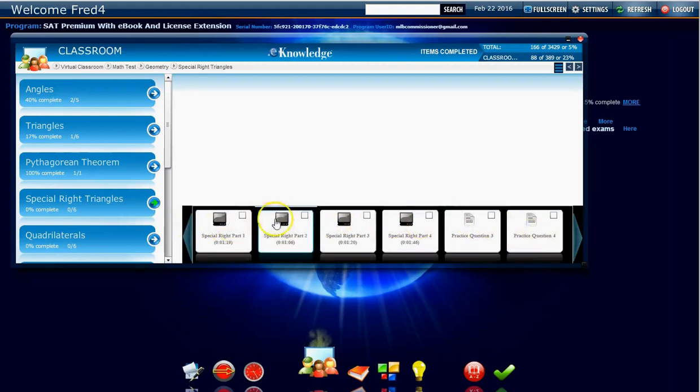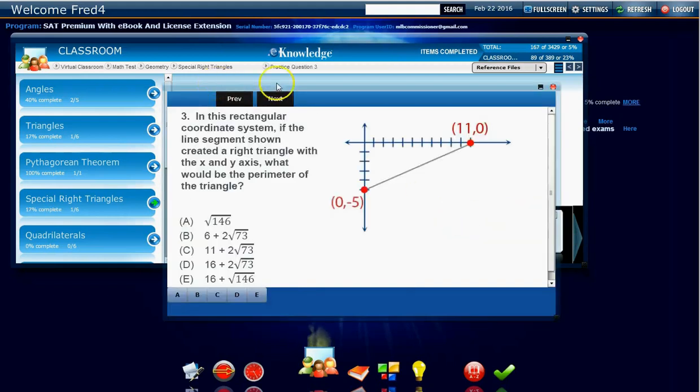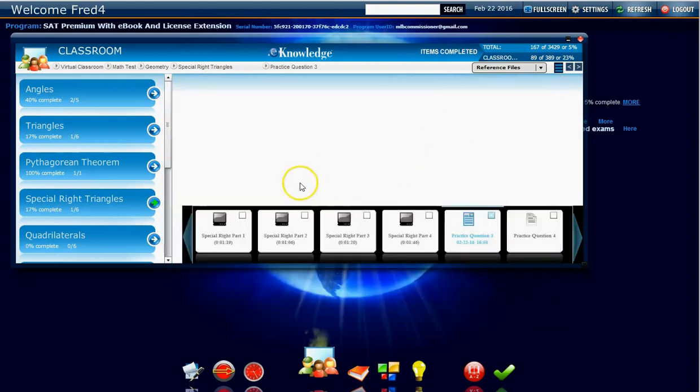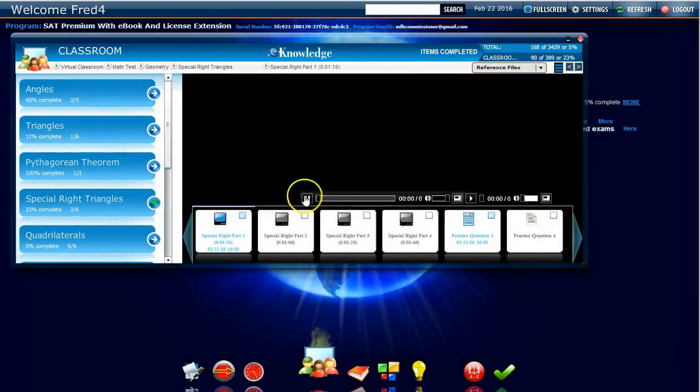And as you can see, there's 1, 2, 3, 4, 5, 6 items in this section. And it tells you right here that we're on item 1 of 6. So this is actual content. You can tell that this piece of content is a video. You see the little video screen there, and this is a text or a graphic, because it's got a little piece of paper there indicating that's a graphic. That's what a practice question would look like. So let's open up a video.